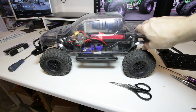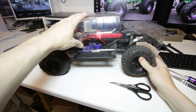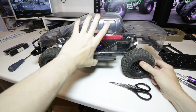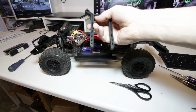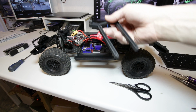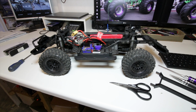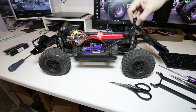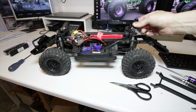Alright guys, I've got it all sort of mounted up now. I've got my body posts in there. The arches don't really line up that great, but it's going to have to do, isn't it? I have to cut a bit more out of there. But the standard body posts are way too long. And what some people have done, I've heard on the Facebook page, is put the front mounts in the back. But here in England, we haven't got any at the minute. So I've got these things here, which are out of an X01. And they sort of fit in there perfectly.